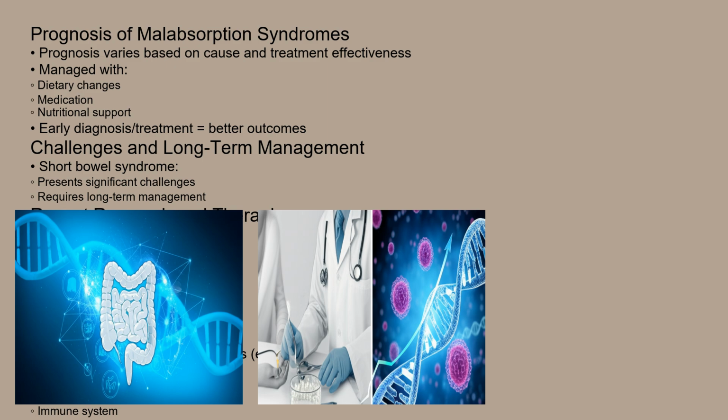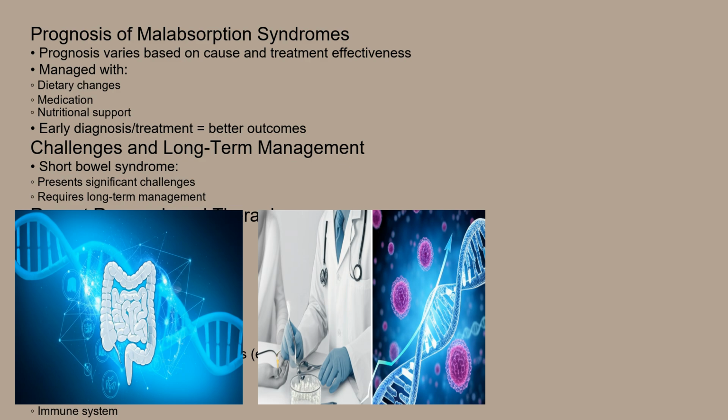The prognosis for malabsorption syndromes varies depending on the underlying cause and the effectiveness of treatment. In many cases, malabsorption can be successfully managed with dietary changes, medication, and nutritional support. Early diagnosis and treatment generally lead to better outcomes. However, some conditions, such as short bowel syndrome, can pose significant challenges and may require long-term management.